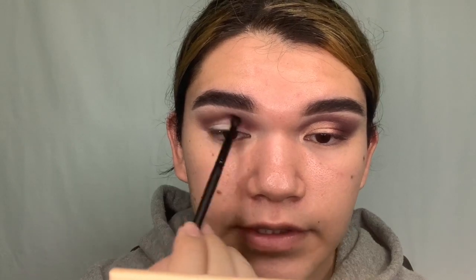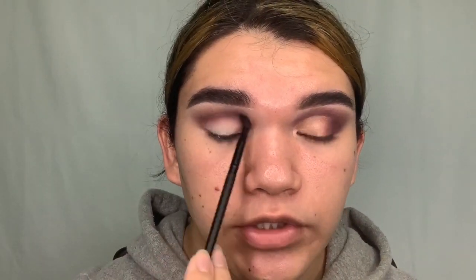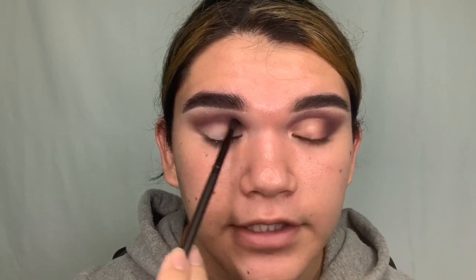Now I'm just going to take the same brush. I'm not going to clean it off because I'm going to go in with a little bit darker shade. It doesn't really matter. I'm going to take this brush again and then really deepen up this crease area. So you can almost think of this last shade as your guideline to where you're going to cut your crease. Now you want this line to show, so you want to make it a little bit thicker and a little bit higher up than where you're actually going to cut your crease, because then it's going to show, it's going to give dimension, and it's going to be fierce.